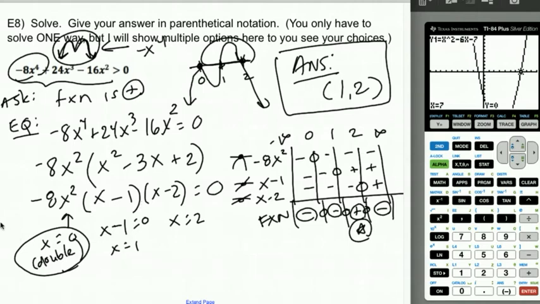All right. Again, knowing this information and knowing the kiss but don't cross thing about the x being a double root at 0, that's useful. And if you know it, it makes it a lot faster. But again, you're not always going to know all of that information. All right.